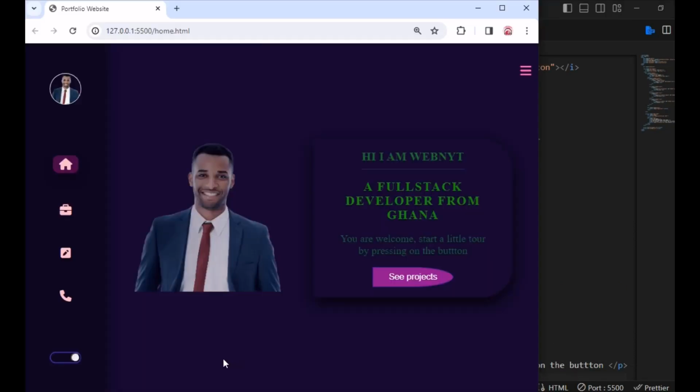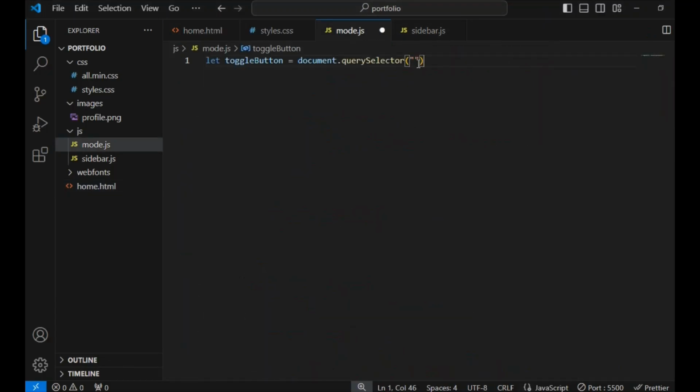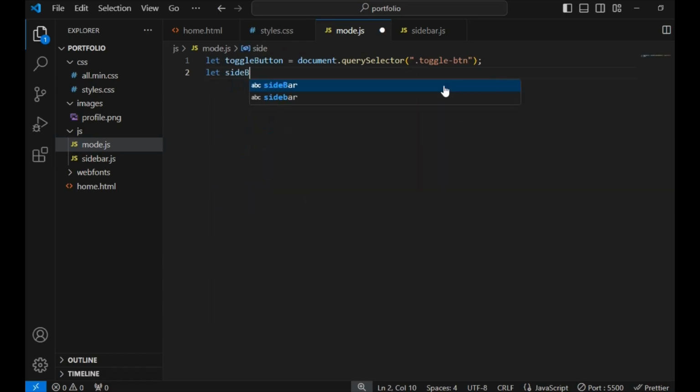We are going to select it. So we select it, and then we are going to select the sidebar tool and name it sidebar.